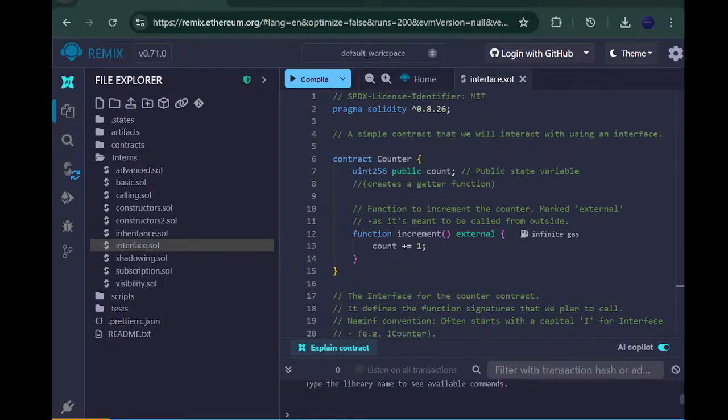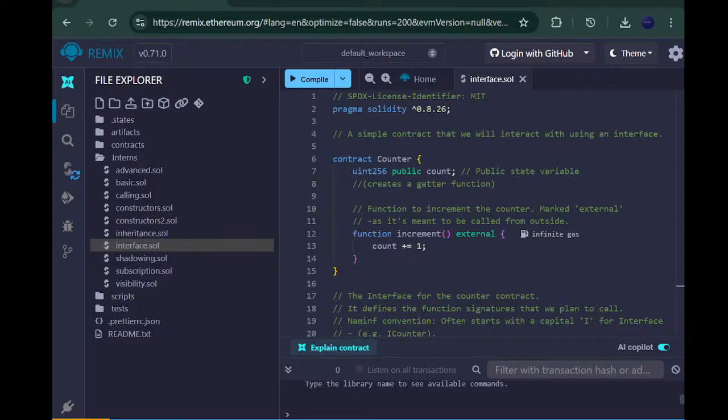The contract has a public state variable of data type uint256. Since the state variable is declared public, the Solidity compiler will automatically create a getter function for it named count. This is crucial for the interface.